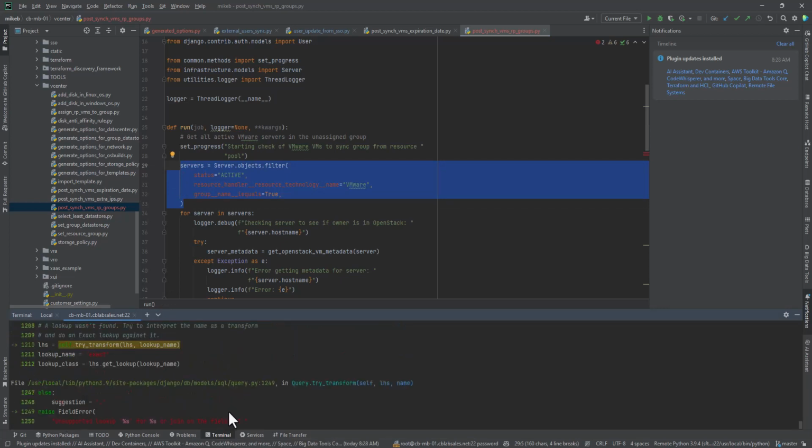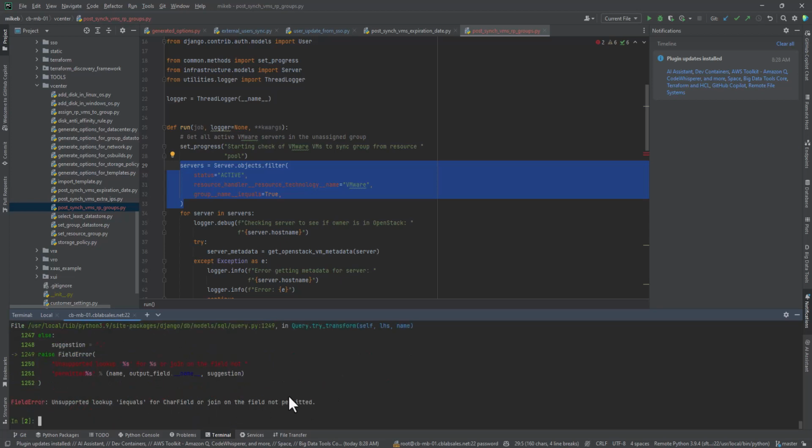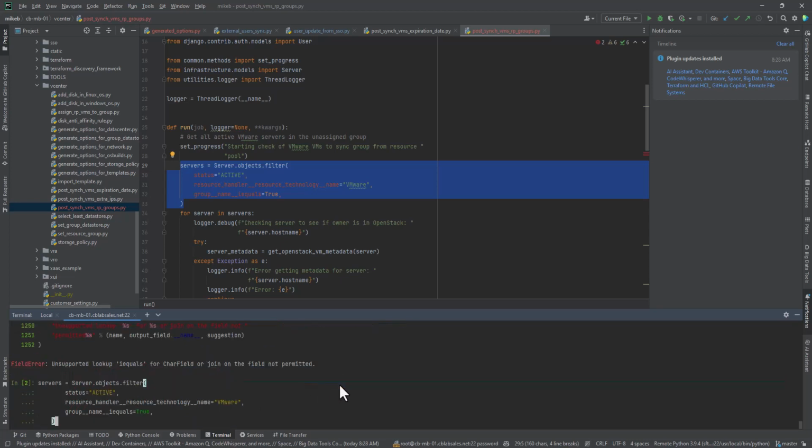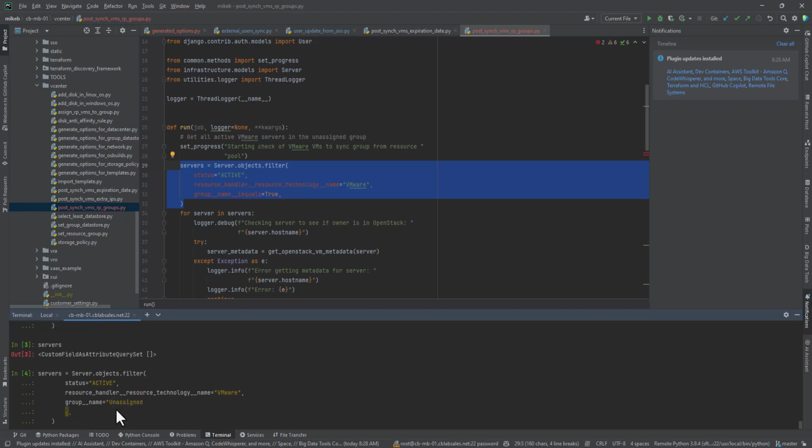It doesn't support a lookup I equals for that. So I think we need to do group name. I forgot what I'm doing. I'm trying to get all of the unassigned servers.